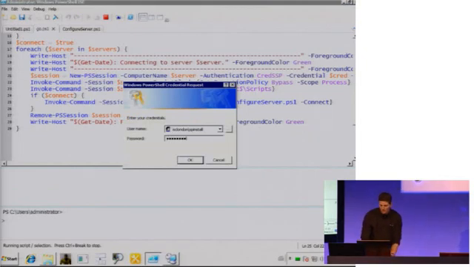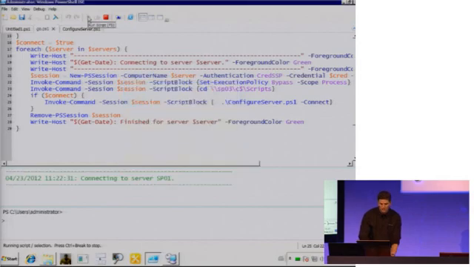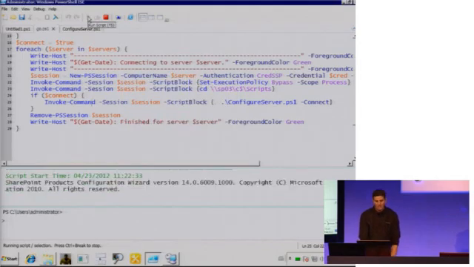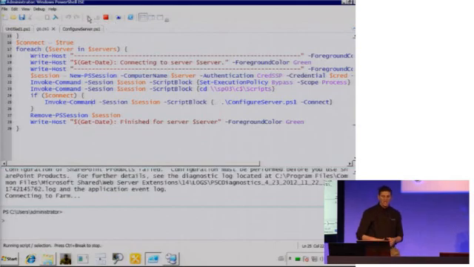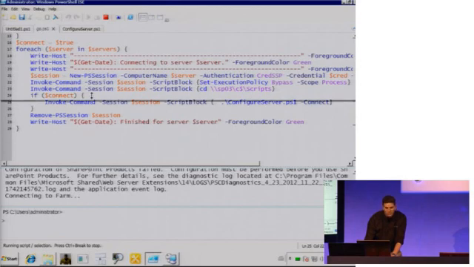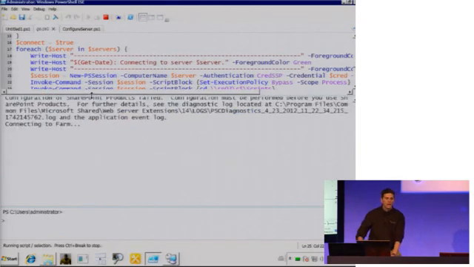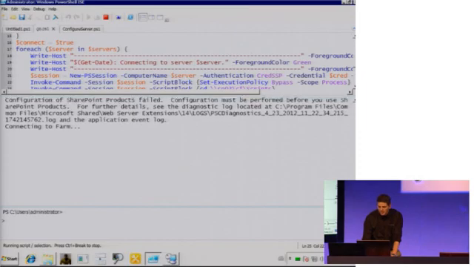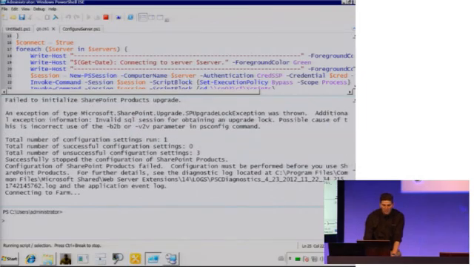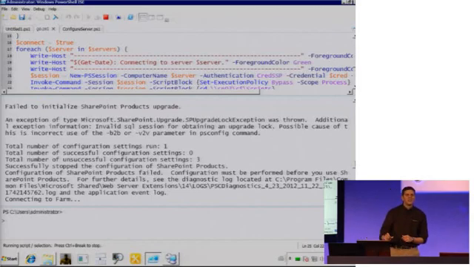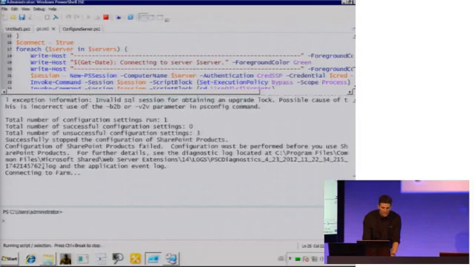So it's prompted me for my credentials, and assuming I typed them right. All right, so now it's going ahead, and I'm seeing the actual output from the individual servers. So whatever is going to be outputted to the console, just as though I were actually on the server running that, I can see that here. And just like on SPO3, I had that line to psconfig to make sure we get around that issue. That's this output that you're seeing right now. But the important part is this right here. So it is going ahead and actually connecting to that farm. So while that's running, we'll switch back to the deck.